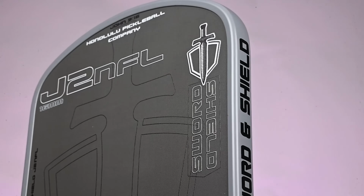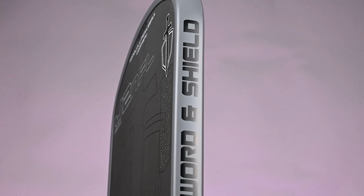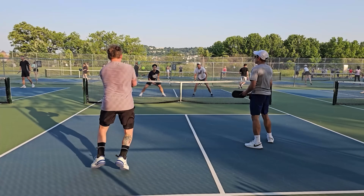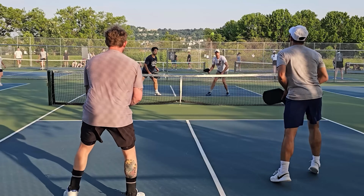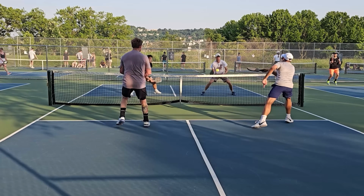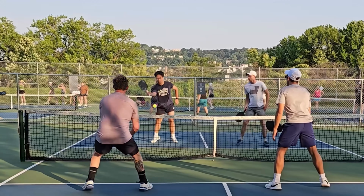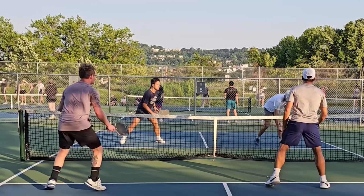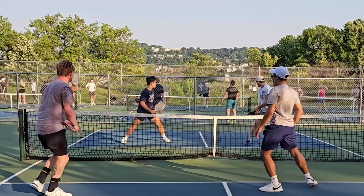My personal favorite was the carbon fiber J2NF. I thought it had a little bit more attackability than the NFT, and though the pop was pretty comparable to the J2NFK, I thought the carbon fiber face had a bit more of a pleasant feel. It was incredibly easy to adjust to, even coming from testing a lot of other paddles in different shapes and construction types, and the more I played with it, the harder it was to put down. It had just about everything I wanted. The hand speed, the counter pop, the predictable resets and control. I just didn't have to overexert myself to get what I wanted out of this paddle.